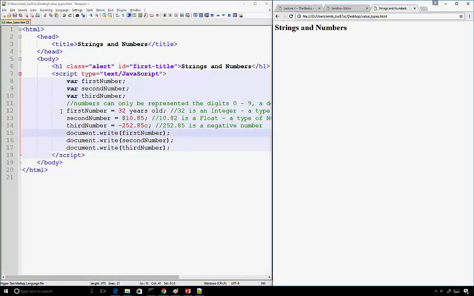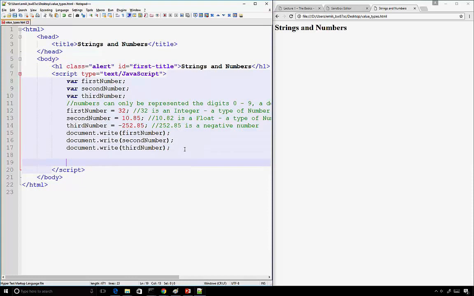Nothing works. That's because numbers can't have anything but 0 to 9, a decimal point, or a hyphen. Even though it's tempting to add the units in there, we won't want to do it because JavaScript thinks of numbers just as pure numerical values. So we have floats, we have integers, and they both are number types. The other type we can have, and I'm going to write this down here, is string types.